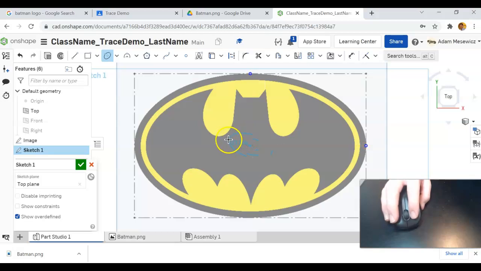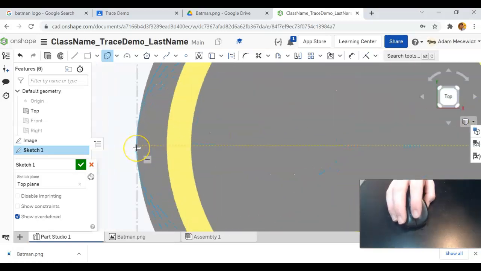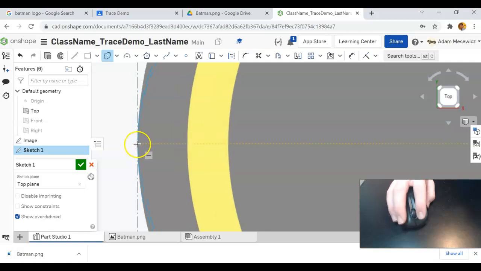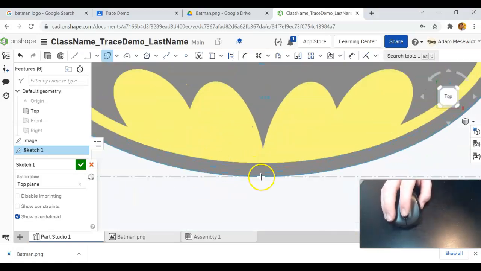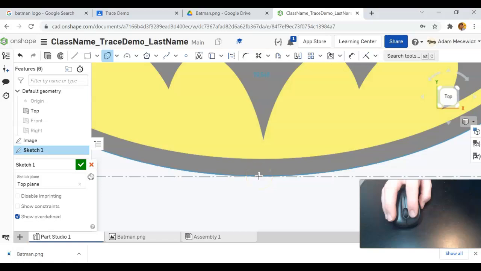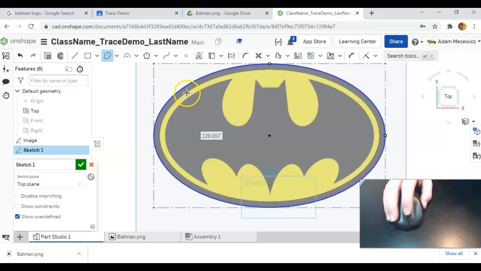So I'll click one time. If you remember, I said that the next click needs to be to the outside. So I'm going directly out using the horizontal auto constraint. I can zoom in to find the exact outside, make sure that that horizontal auto constraint's on, and we'll click again. And then the third click, like I said, is the top and the bottom. So I need to go all the way to the bottom, find that exact point, click one more time, and now we've got the outside. Okay, so the ellipse tool, again, it's 3 clicks. It's finding the center, then the left side, then the bottom. If you did those 3 clicks, you're good.